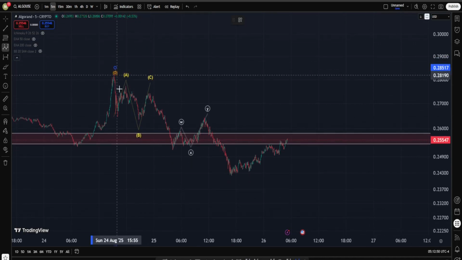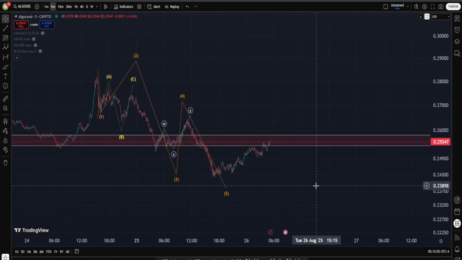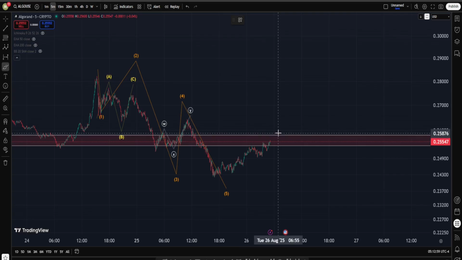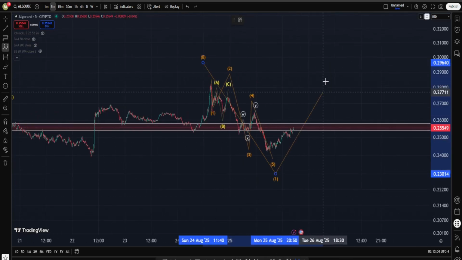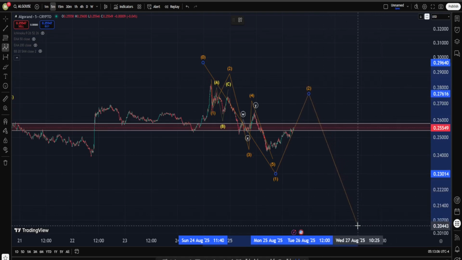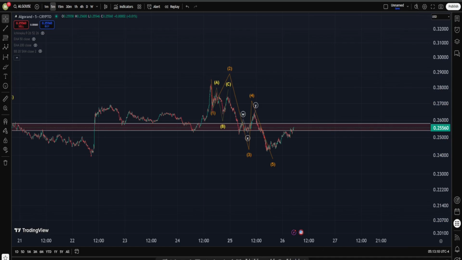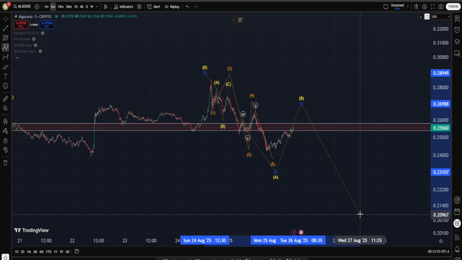So this means what? I'm going to say probably on a higher degree, this is 1, 2, 3, 4, 5, which is a bit of a bearish setup, especially since in here we are having most likely a correction structure, suggesting either this is going to be 5 down into 1, correction for 2, and then we're going to have another move down into wave 3 of 5, a very strong move. Or if you want to be a bit optimistic, then okay, you can say this is 5 down into C, correction for wave B.